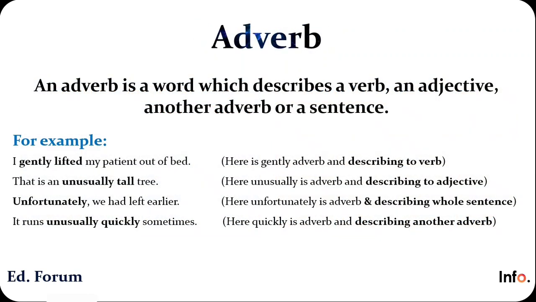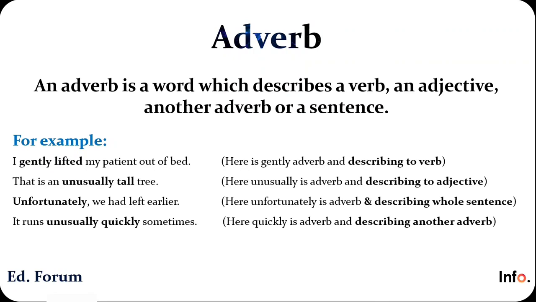Now we are moving towards the adverb, something you are adding to the verb, okay? Well, an adverb is a word which describes a verb, an adjective, another adverb, or a sentence. It has so many tasks. Mr. Adverb is very busy. For example, I gently lifted my patient out of bed. Gently here is an adverb which is describing lifted, and lifted is the verb, right?